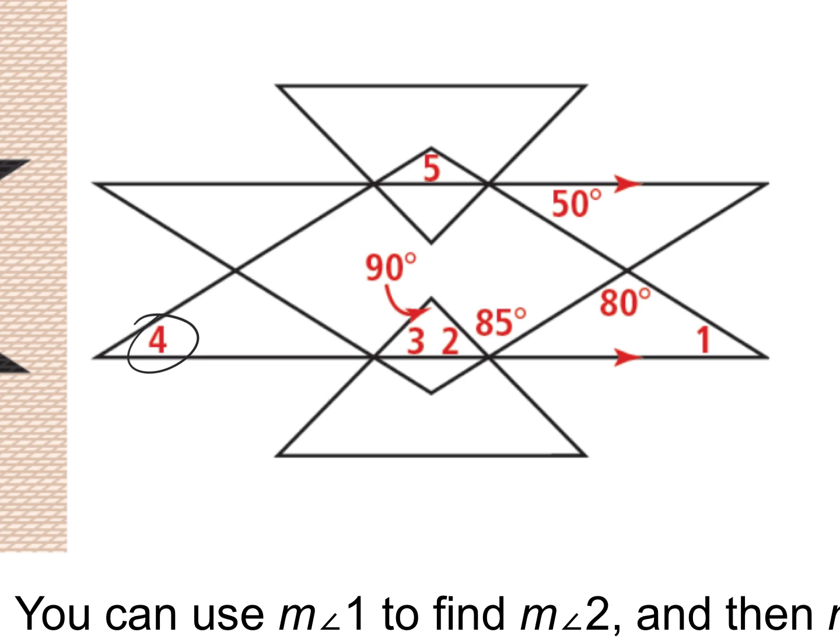Okay, when looking at this, could I find angle 4 without doing anything else? Like, could I find angle 4 right away? No. Okay, so if it's asking you to find, let's say, angle 4, don't expect that you're just going to do one thing and it's going to give you angle 4. You might have to find other parts of the triangle before you can find what angle 4 is. Does that make sense? Okay, so when you get to problems that are big like that, it's not always just going to be a one-step solution. Okay, so don't think that way. It will more than likely be 2.